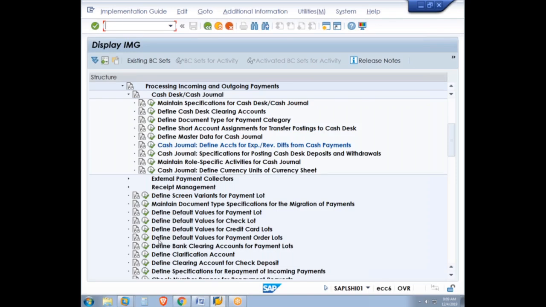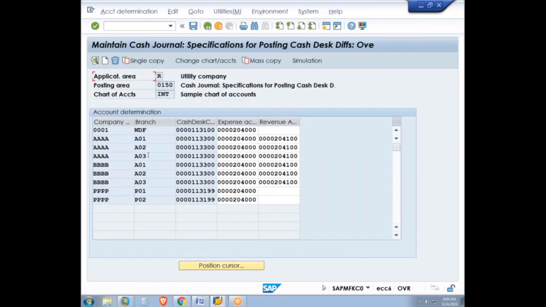These differences can be posted to the expense and revenue accounts arising out of the cash payment. So here we use the cash desk clearing account, with the corresponding expense account and revenue account. We can select one of the existing company codes, copy it and maintain the data.